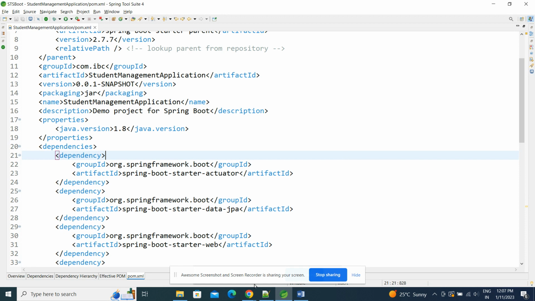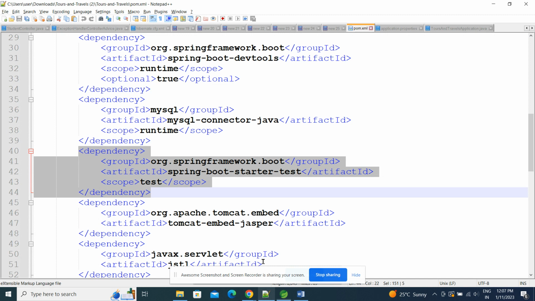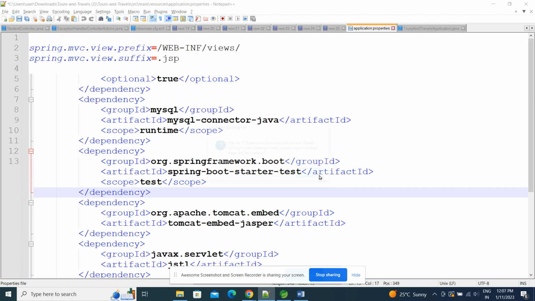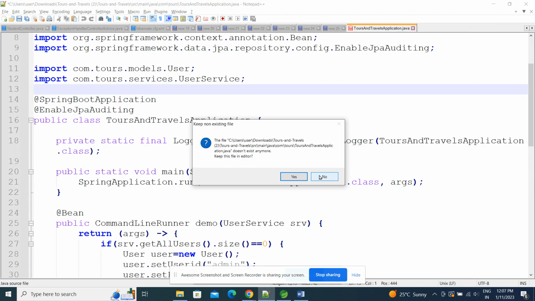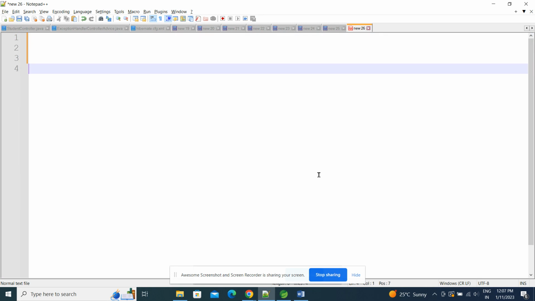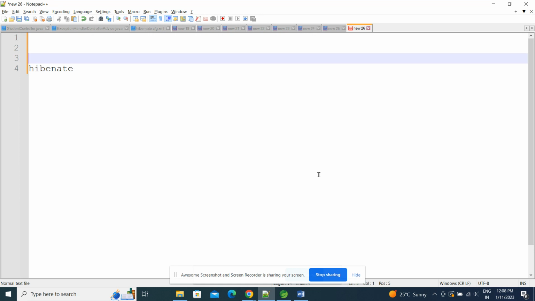What is JPA first? Let me explain it. Till now we have seen Hibernate, right, guys? Hibernate, we know. Correct or not? Right? So JPA. What is meant by JPA? Does anyone know what is meant by JPA?